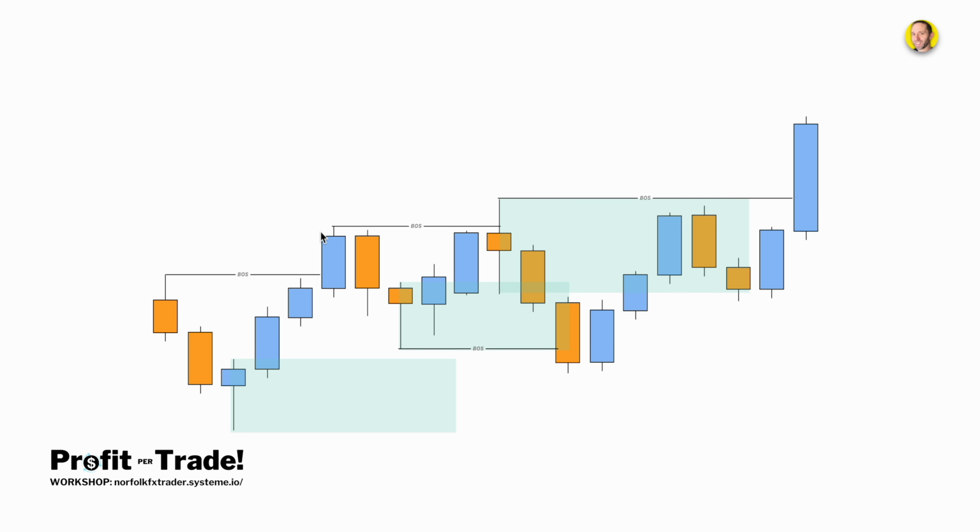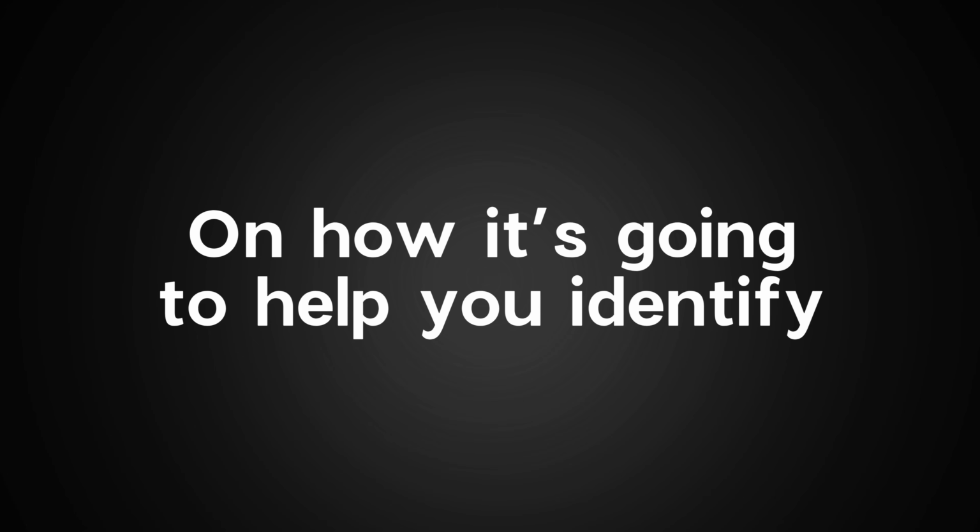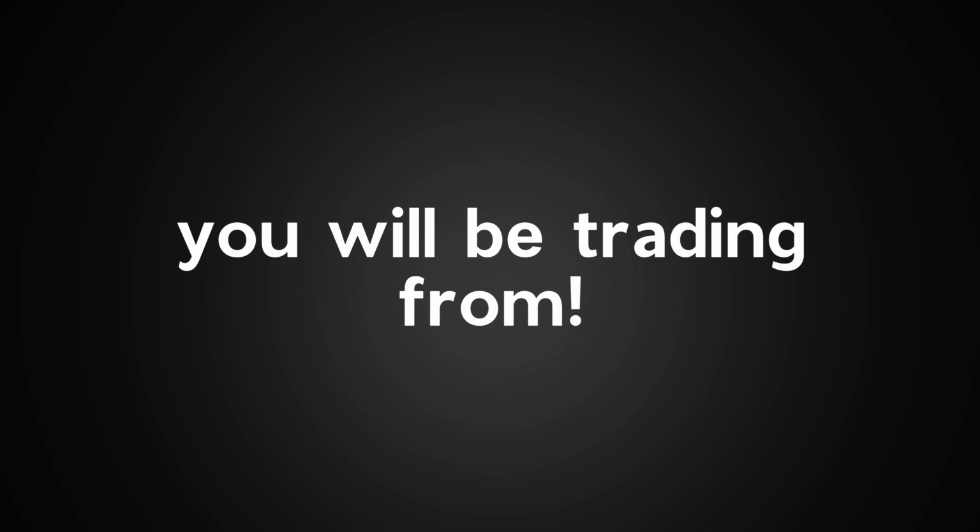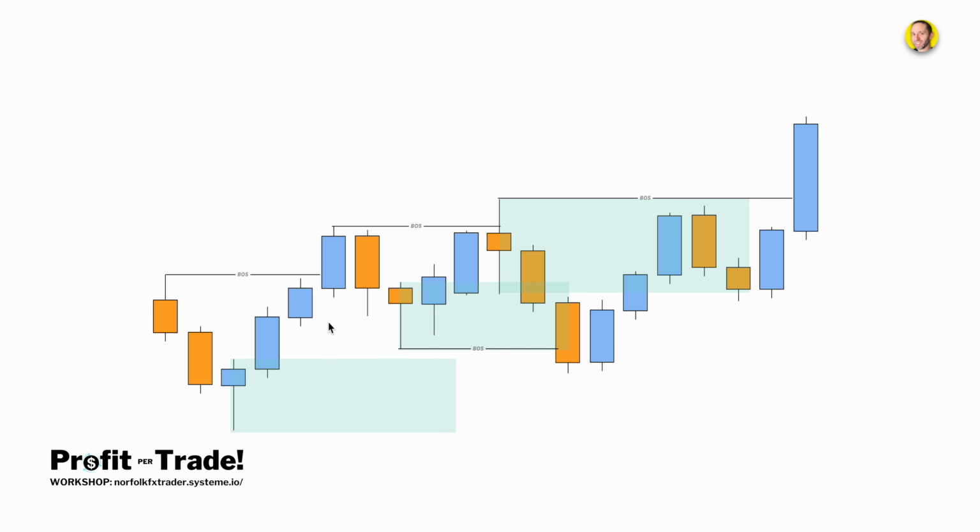Now, this is an incorrect way of doing it for me now, and I'll show you why you could avoid the loss on this buy and a loss on this sell using the structures in this way. And I'm going to go through some different concepts on how it's going to help you to identify the correct breaker structure and how it's going to help you identify the correct areas of supply and demand to be trading from. It's going to help you avoid marking it incorrectly.